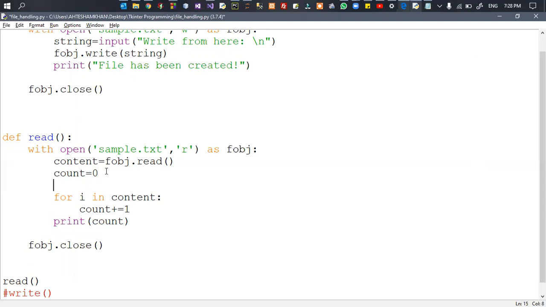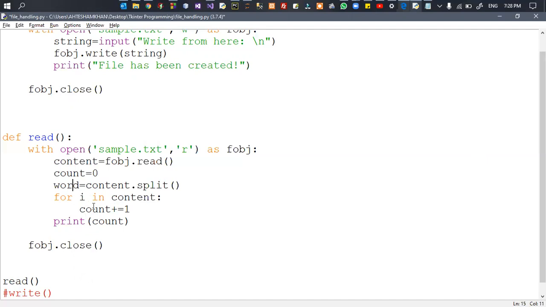You have to write one more statement, that is, suppose a word, and now split from the space. Wherever the space is found, the string will be split from the space, right?